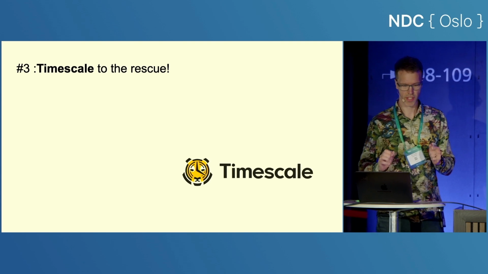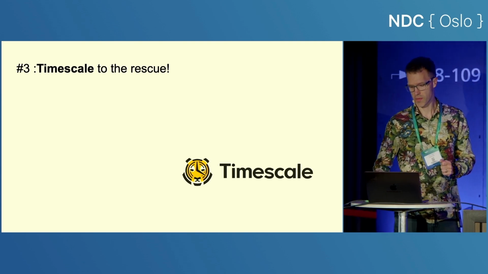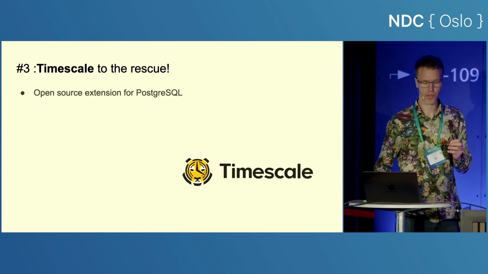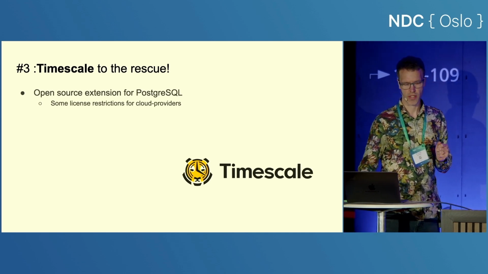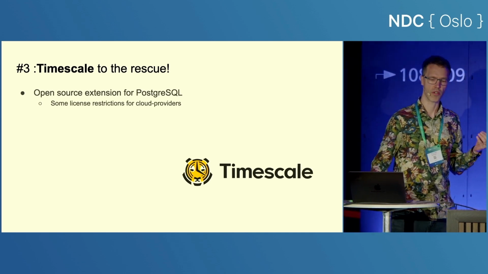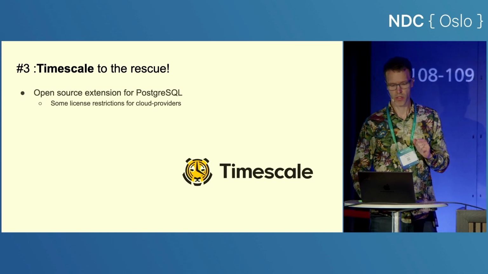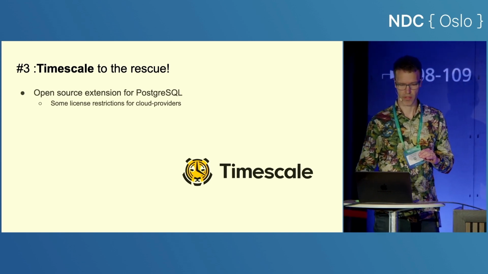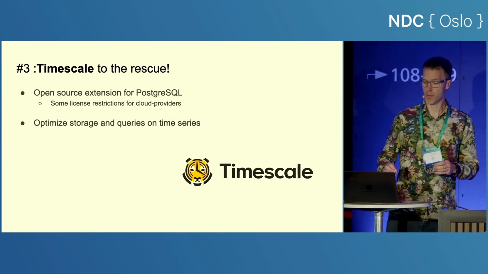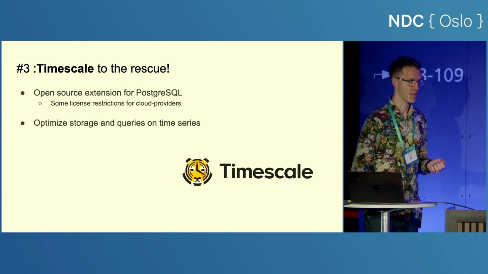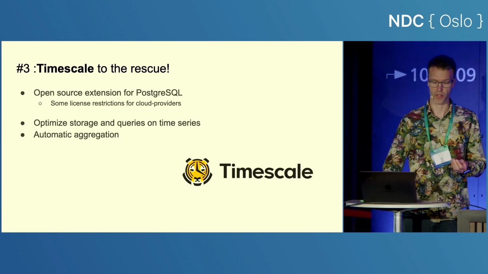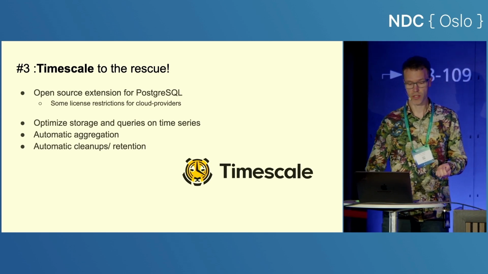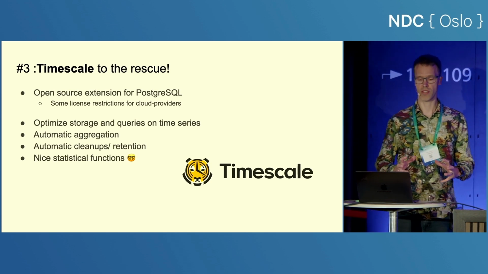But lucky me, there's an extension for that. It's called Timescale. So Timescale is an open source extension as well. It's not that permissive a license as PostGIS, but if you want to run it on your own premises, that's fine. If you're a cloud provider, not fine. But this optimizes the storage and queries on timeseries. And it promised me that it will do automatic aggregation, automatic retention, and it has some really nice statistical functions for your aggregates.